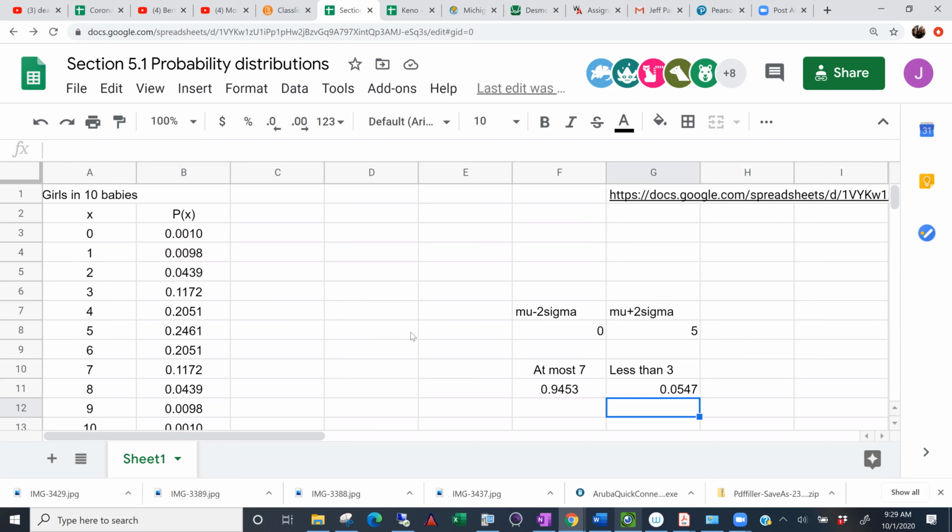And finally, let's do one last one. Now, because we have Google Sheets, we can do this a couple ways, but I want you to appreciate the rule of complements as well. So let's look at the probability of at most 9. Wow, it's like almost everybody, right?